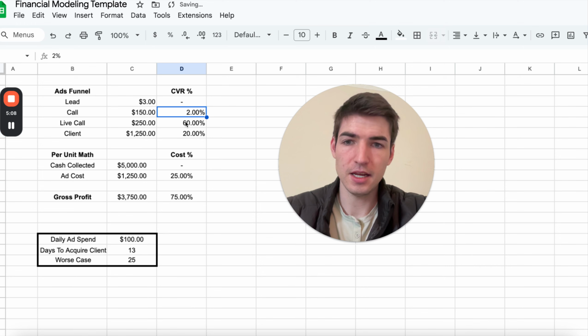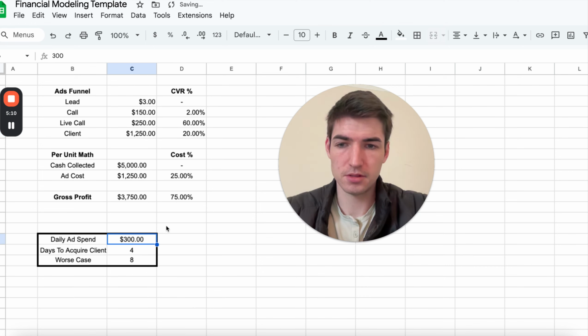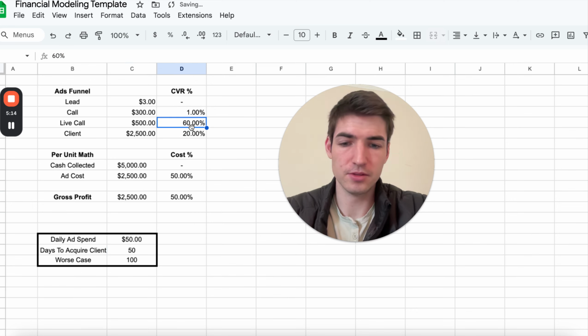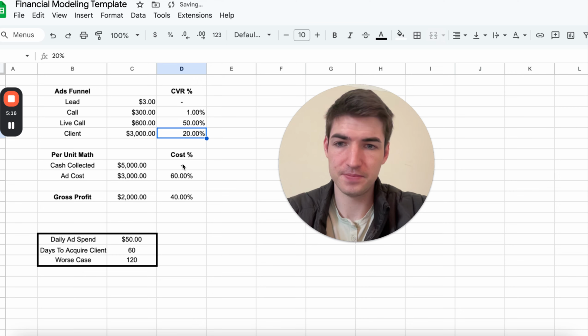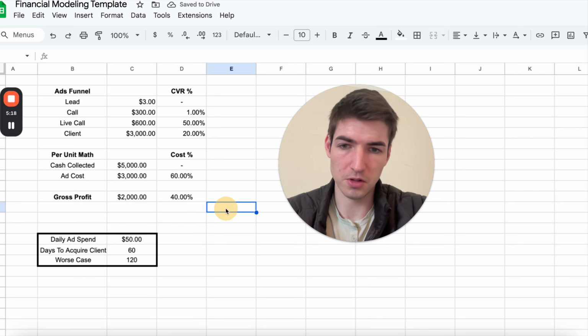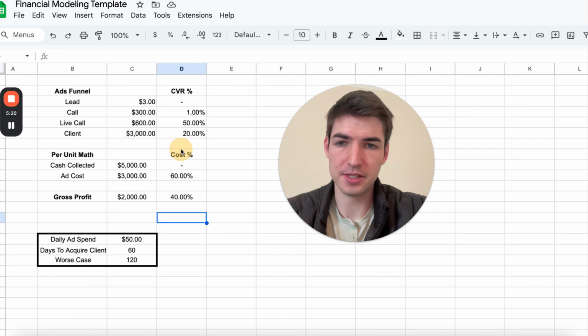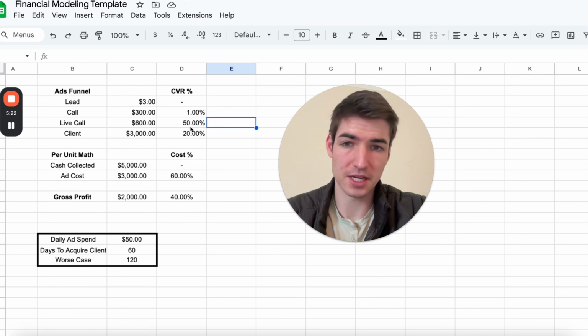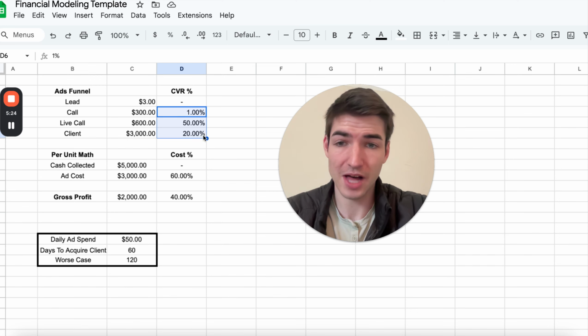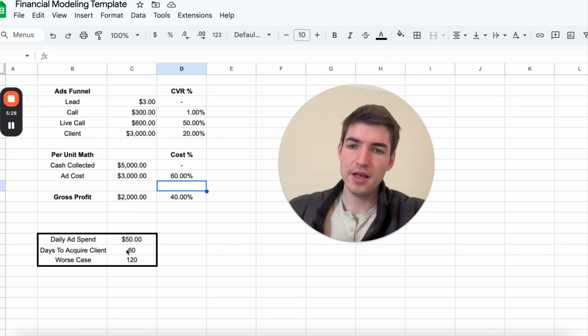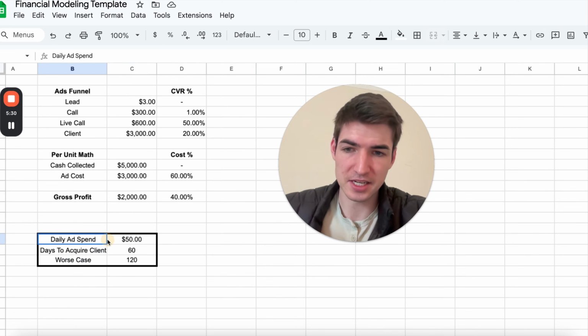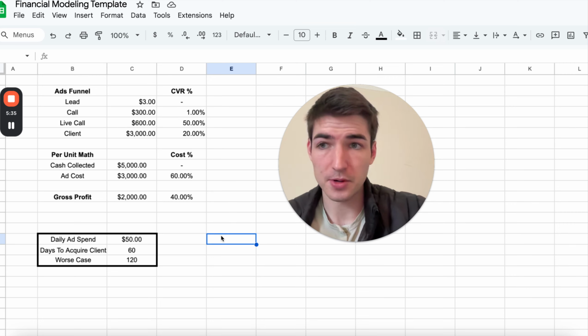All right. And these numbers could also get worse. So let's go to $50 a day. Like you can get wildly inefficient with this. And you can still come out profitable. But you can see how this varies a lot. So the things you really need to focus on are your conversion rates here. Make sure the funnel actually works, it actually converts people at each stage. And then also realize the time required, based on your daily spend and based on your funnel metrics. All right, so I hope this puts things in perspective. This specifically for paid ads.